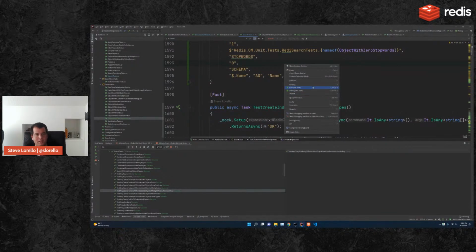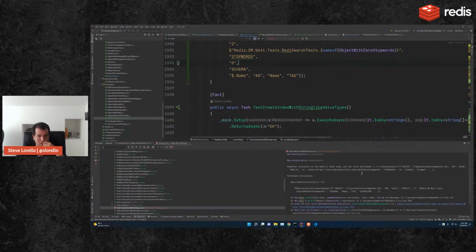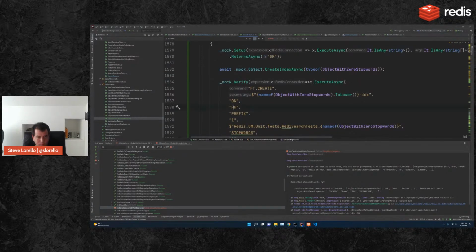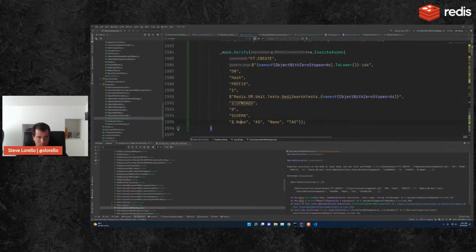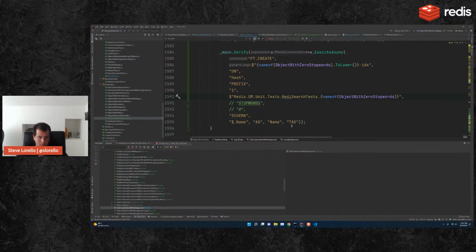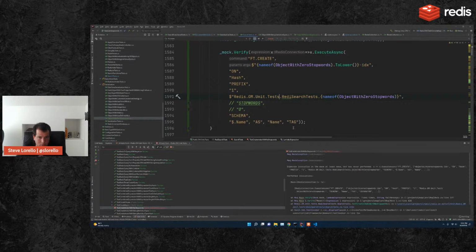This isn't going to work yet because I haven't added any logic to make it work. Let me just cut that bit out real quick to make sure the rest of this is working. No, I need the separator in here.